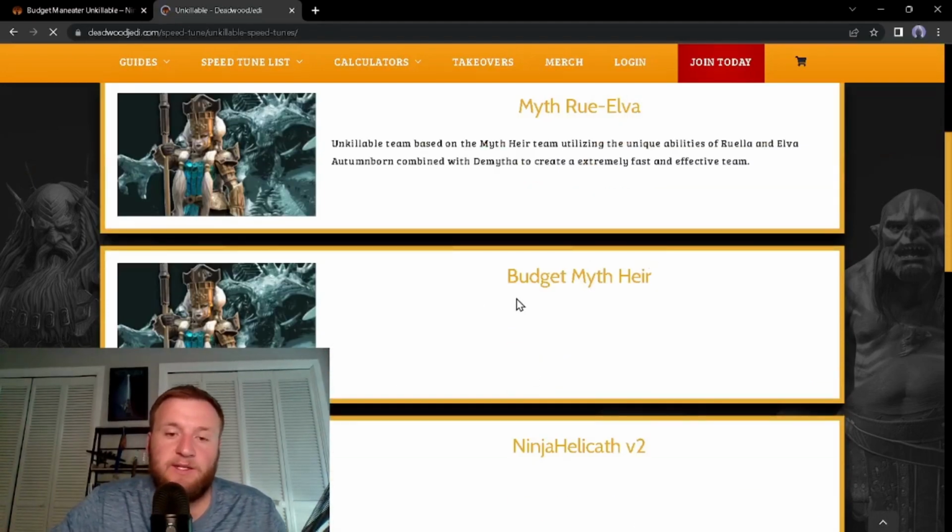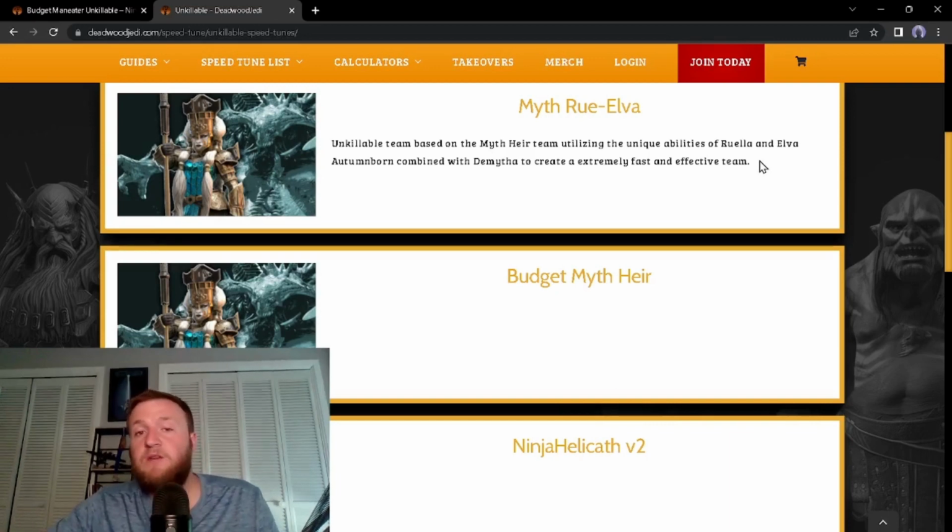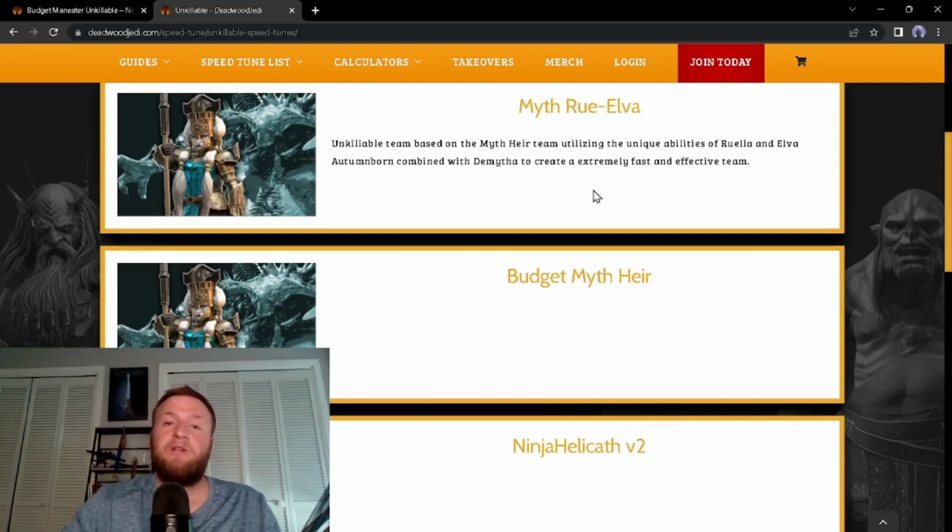Can't test these quite yet. Didn't really receive any comments. I basically built this team. I don't have Elva Autumnborn, but you can replace her with 2 Hanorok. I've already built that team. I'm happy to do it again if you guys are interested. If you do want me to build that team, leave it in the comments.